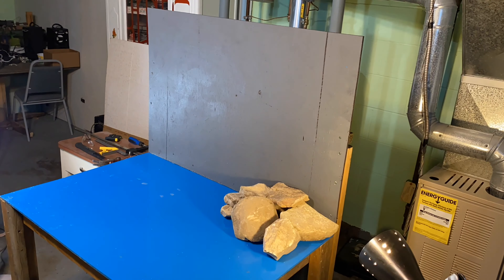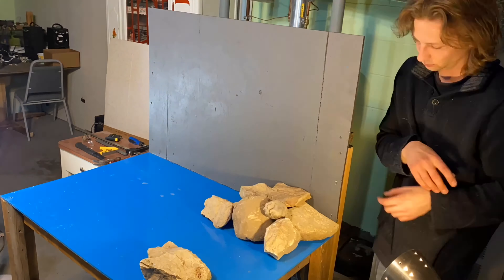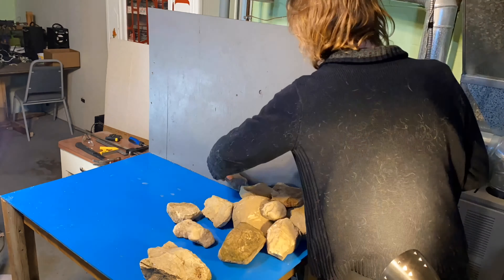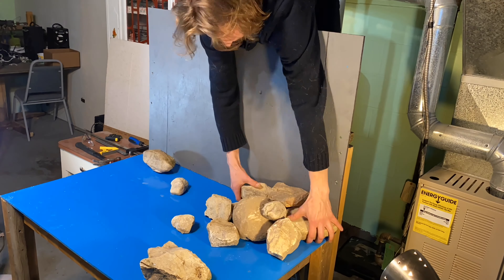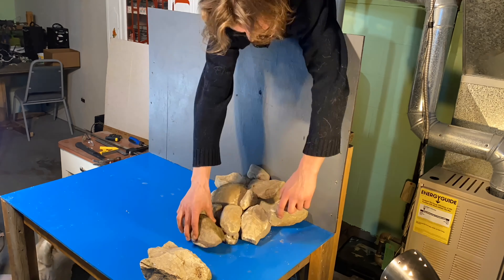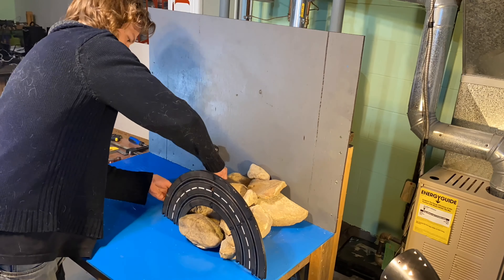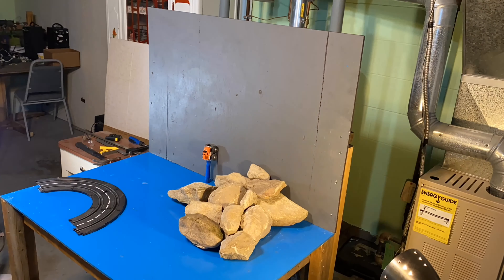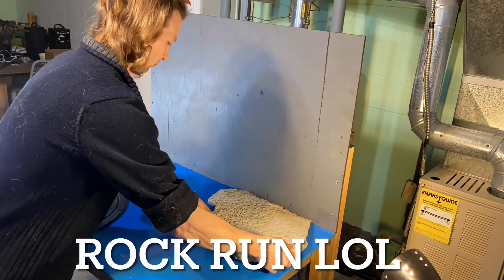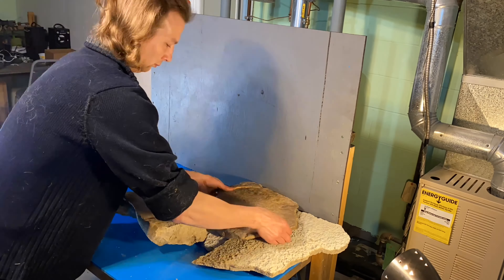Hello everyone, hope you're all doing well, and thank you for tuning into Moose Motion. This video will be going over some more set building in my mini studio basement. This first set in particular is rather special because it's not actually for my personal use — it is technically for Wrecking Is Racin', which is a little die-cast racing channel which I suggest you all go check out. The link is available in the post description below because all this work is for him — we're making a new little intro for his YouTube channel.